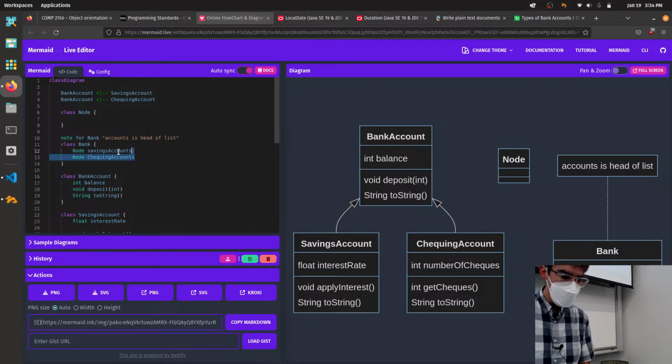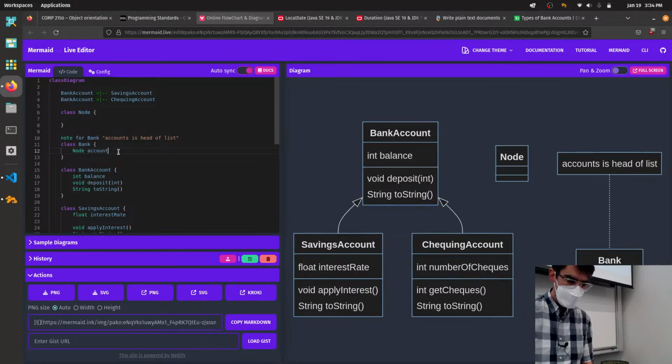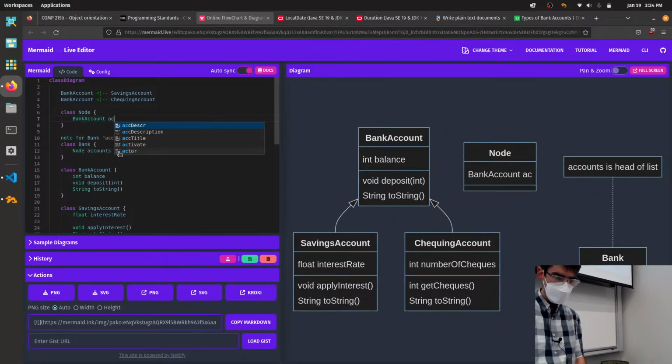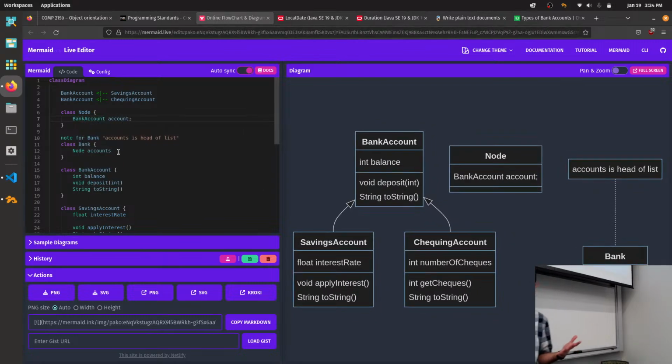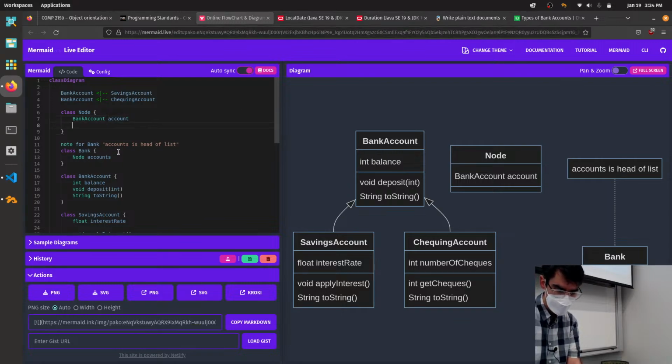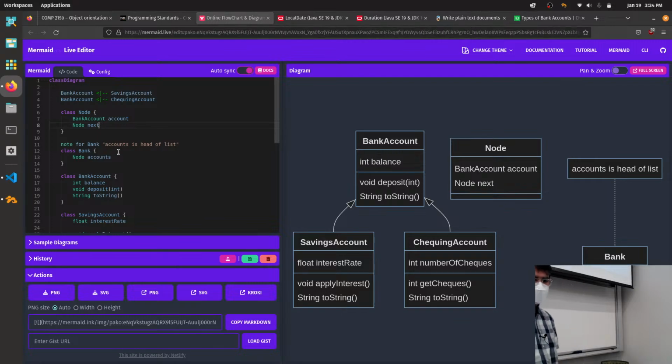So what I'm going to do to start is I'm going to say that we're going to have a node that's called accounts. This is going to be the head of our list. The node class is going to have the data, the thing that we actually want to have in this linked list. It's going to have a link, the next node in the list.